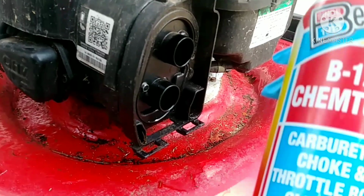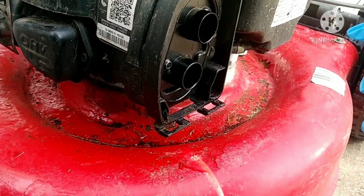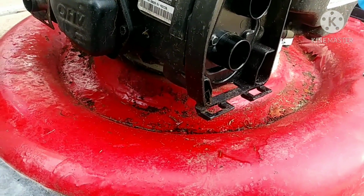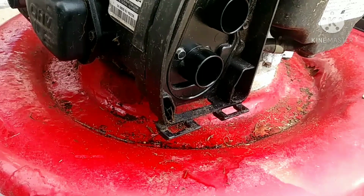Hey guys, so I have some carburetor choke cleaner. So I'm going to spray some in the carburetor and then see if it turns over.